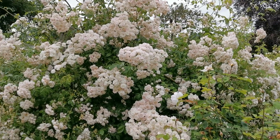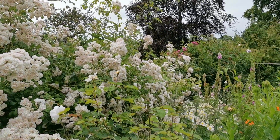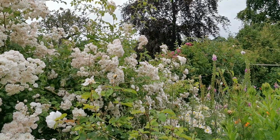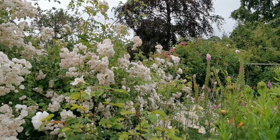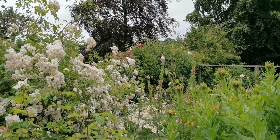So just a little bit to help you choose what you're going to plant and when, to try and extend your season with these Ramblers, because most of them are just a single flush rose. So by carefully selecting, hopefully give you some guides in terms of extending your flowering periods through from the middle of June right through into the middle of July.